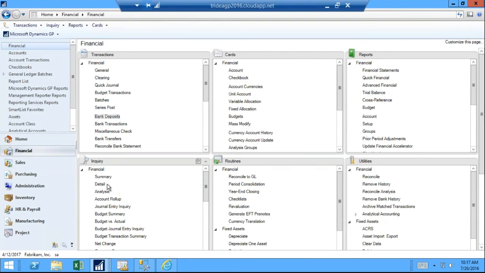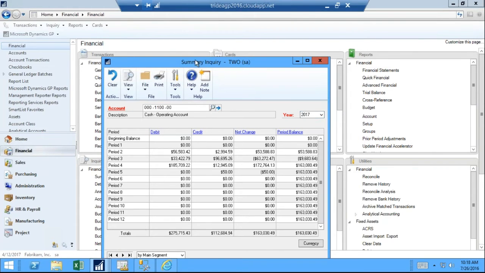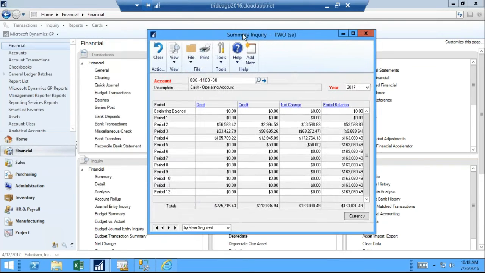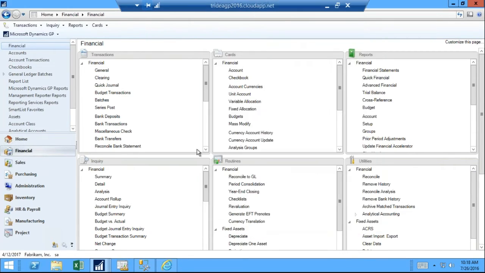Another easy, kind of a no-brainer one in the minds of a lot of us that have been using GP for a long time: our summary and detail inquiry windows are now combined for the open years and historical years. So you don't have to go into two spots to run an inquiry on the summary or detail of a GL account. It's all within the summary window or the detail window, and you can flip back and forth between historical years and open years. So again, pretty easy one. I think most of us would have expected it to already be like that a long time ago. So it's good that they got the message and started making our lives a little easier when we're doing our inquiries.